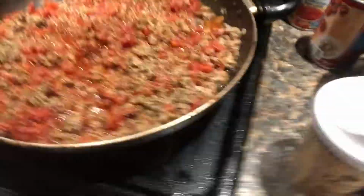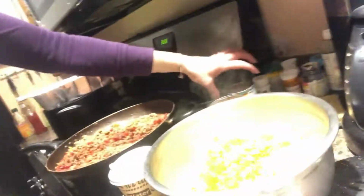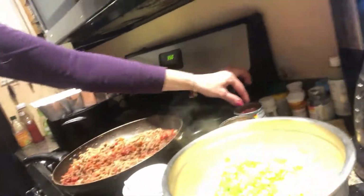And this one has basil, garlic, and oregano in it, a little bit. You can add your own. I did add my own. I added some more basil and oregano, just a little bit, some black pepper, and an entire small 4-ounce can of tomato paste, which sounds like a lot, but it thickens up the sauce for you.